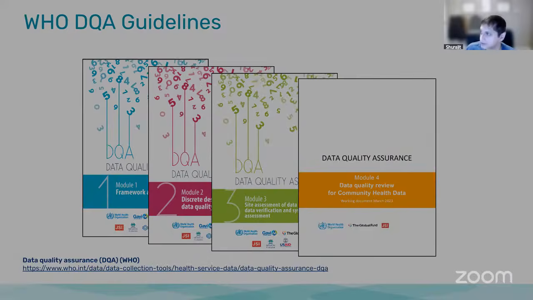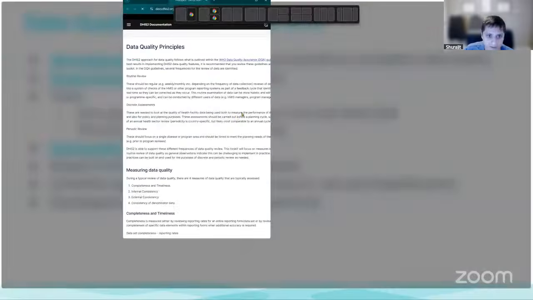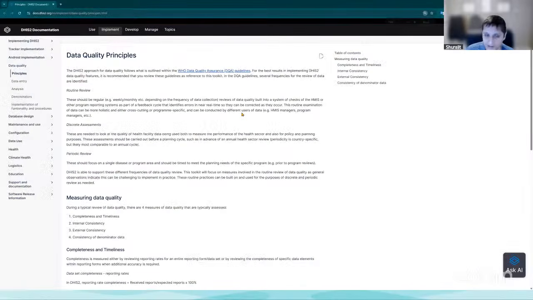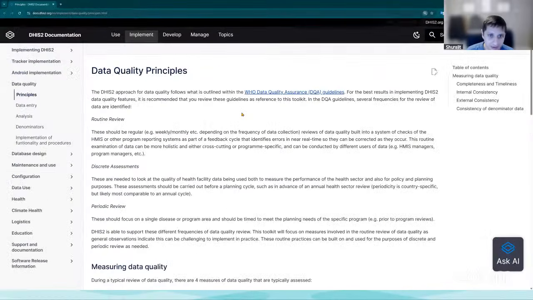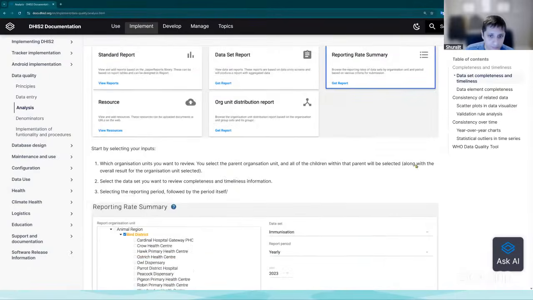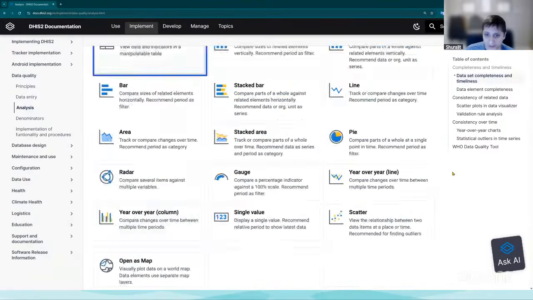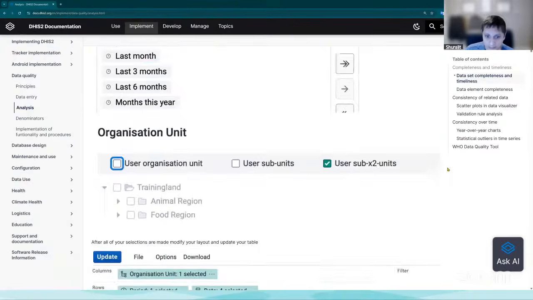So I just wanted to pull up the document real quick just to go over it. So this is the toolkit documentation. The presentation will be shared after the webinar, so all the links that I'm sharing will be available here. We have a lot of detail about all the different types of analyses that we perform, and you can see there are screenshots in DHIS2. It shows you how to create them, how to manage them, how to interpret them, etc.